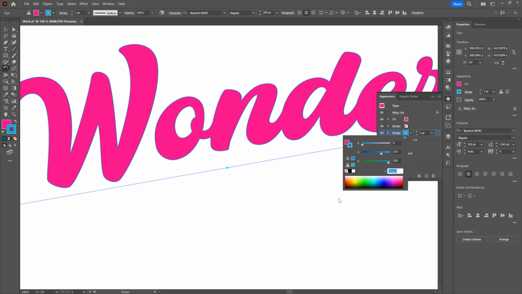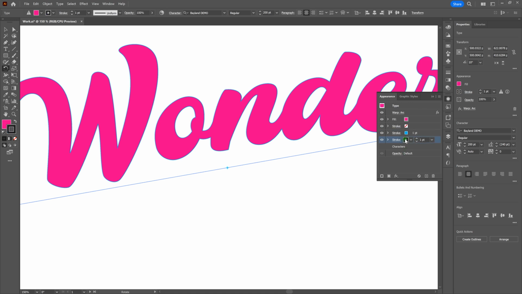Let's click anywhere on our artboard to deselect the color palette. With that in mind, let's go ahead and edit our dark stroke color. In order to do that, all we need to do is once again select our dark stroke, click on that stroke color, and then let's go for C100, M95, Y5. Let's click on that. Let's go ahead and click anywhere on our artboard to deselect.